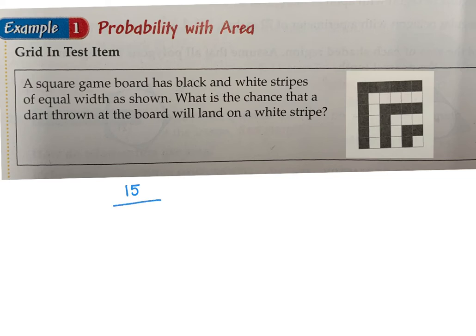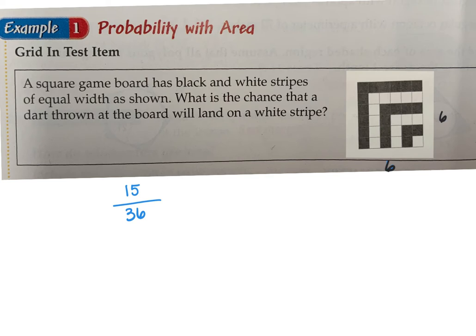And then the total number that we have, well, that's just the area of this. So you can just multiply base times height. It's a square here, right? 1, 2, 3, 4, 5, 6. 1, 2, 3, 4, 5, 6. So we have a 6 by 6 square here. So that means the entire region is going to be 36. And so we would say 15 over 36.